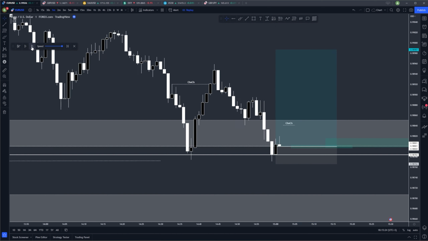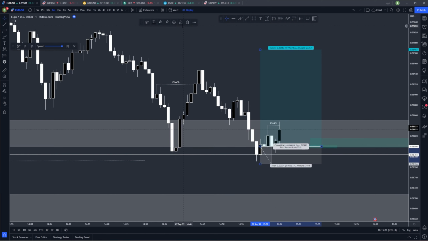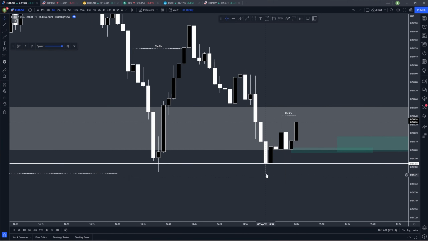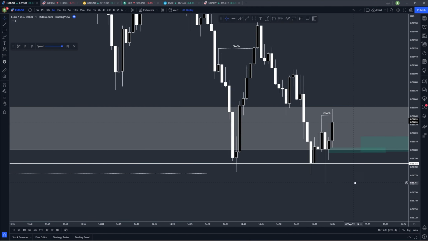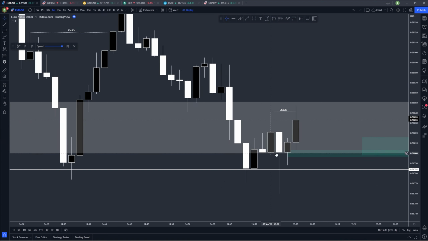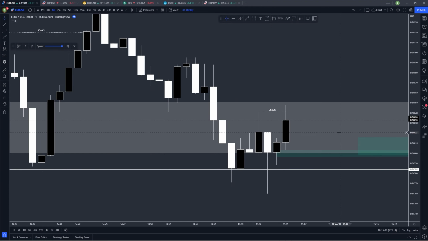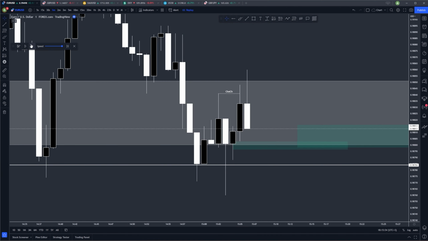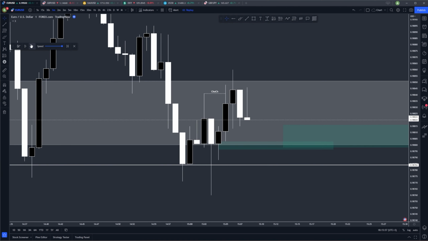So let's go forward a bit, and you can see what happened here. Actually this 1 minute came really aggressive and took out the low, and it also took out Asia low. So that for me was a big confirmation, especially since it closed like this. So it had no top wick, came down really aggressive, it took that low, it took liquidity, and then it closed above here. So structure was still respected, and then we had a change of character. So now I just waited to see if we mitigate, and this was just taken on the 1 minute time frame.